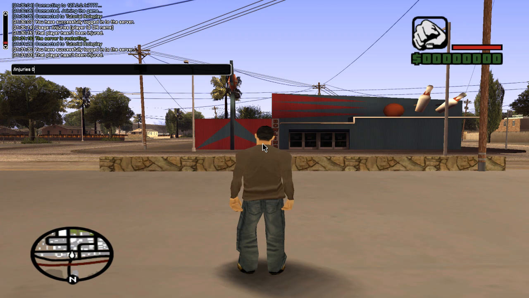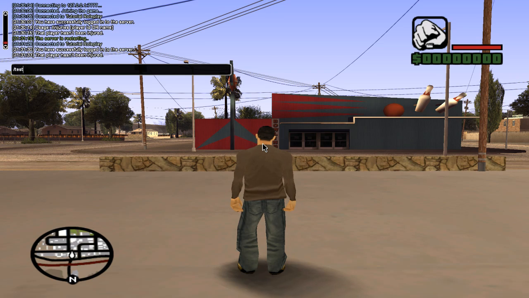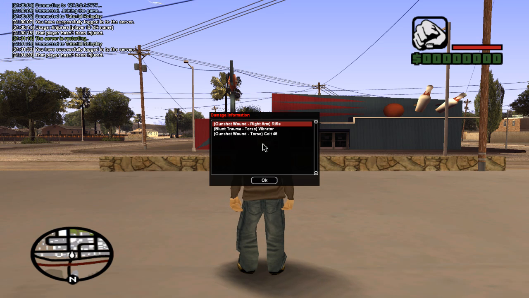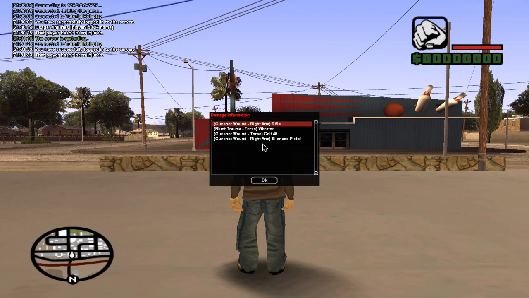So type it again, blunt trauma to the torso via vibrator. That works out quite well actually. Test, injury 0, gunshot wound, torso, Colt 45. Test, gunshot wound, right arm. That right arm's not having much fun, neither's the torso.